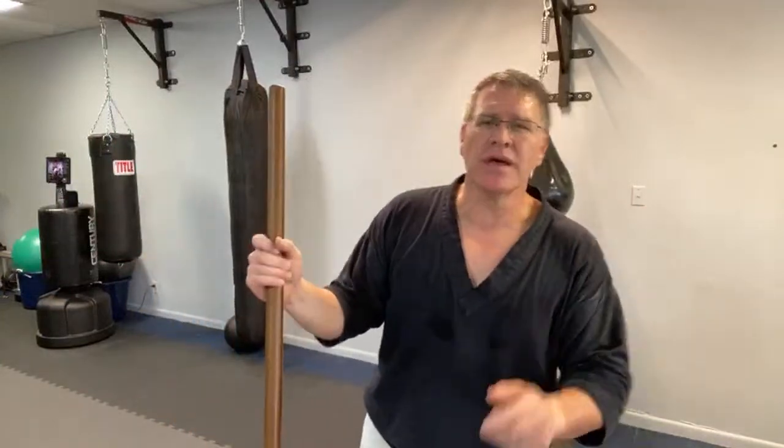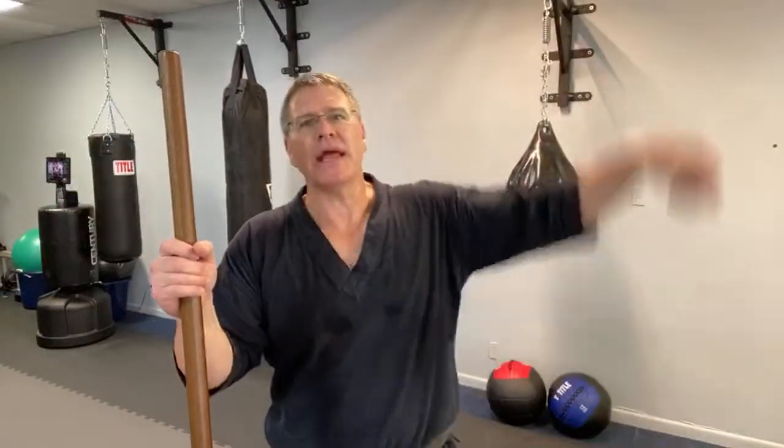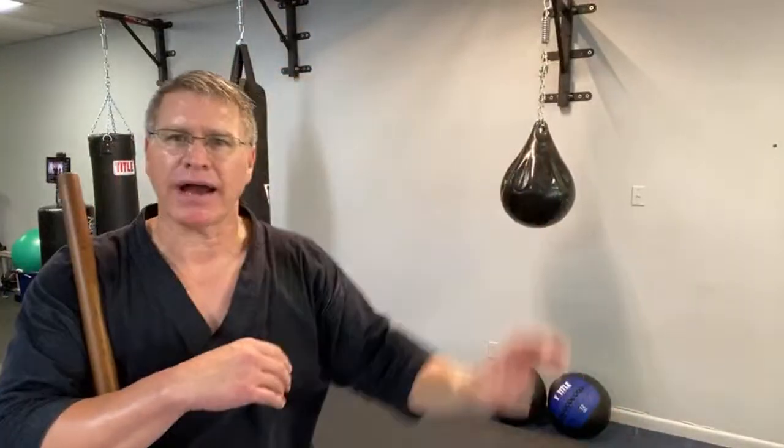It's like Mr. Miyagi in Karate Kid — the first one, he says go paint the fence, up and down, wax on wax off. And all of a sudden Mr. Miyagi starts attacking him and he's blocking this way and that way. And that's what this is. Spinning the staff — the traditional Kobudo guys, the Japanese staff guys — a lot of them will say spinning is no good. But your grip gets really strong with weapons training, and if you're good with swords, staff, nunchucks, Kali sticks, Escrima — your empty hand is amazing.